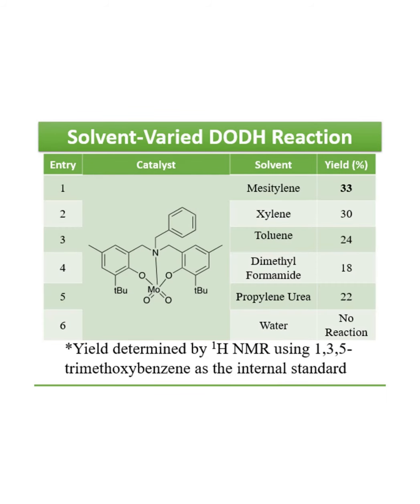Once we've optimized our catalyst, we wanted to see how solvents affect the DODH system. So what we did is we submitted a variety of solvents to the DODH like we did with the catalyst, but we only used one catalyst this time, catalyst 4B. And a general trend that we found was that the more nonpolar the solvent was, the better the DODH yield. So toluene, xylene, and mesitylene are very similar in their structures, and we found very similar yields. They're around the same range. But when we got more polar in our solvents going down, we found that DODH yield was inhibited, and with water, we found no reaction.